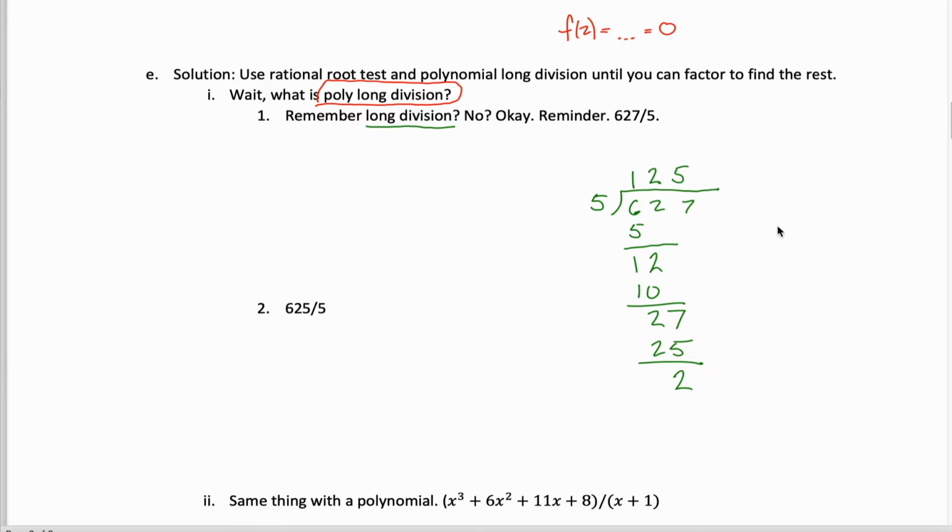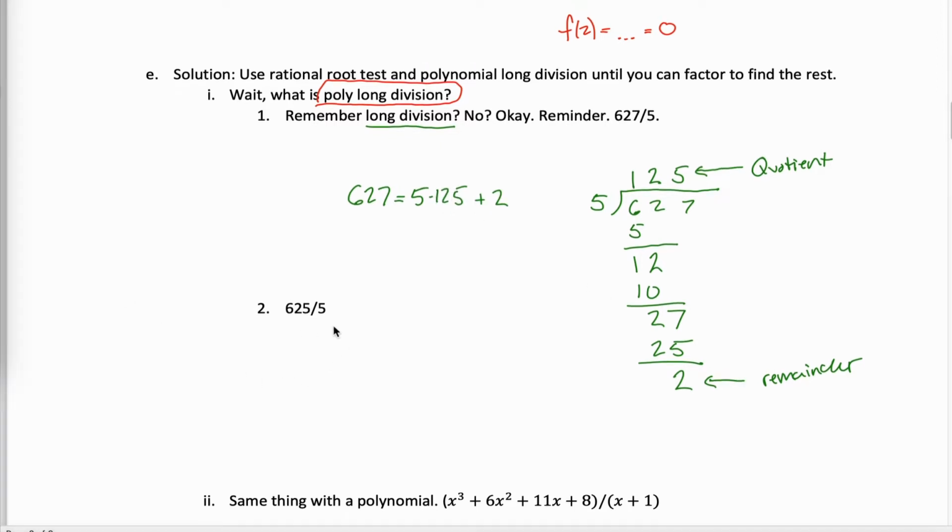We can add on decimals if we want decimal answers, but typically at this point, what you would do is refer to the answer up top as the quotient and the number left over down here as the remainder. The idea here is if you have 627 of something and you're dividing it amongst 5 people, each person can get 125 of that thing, but you'd have 2 left over. In other words, 627 is equal to 5 times 125 plus this additional 2.